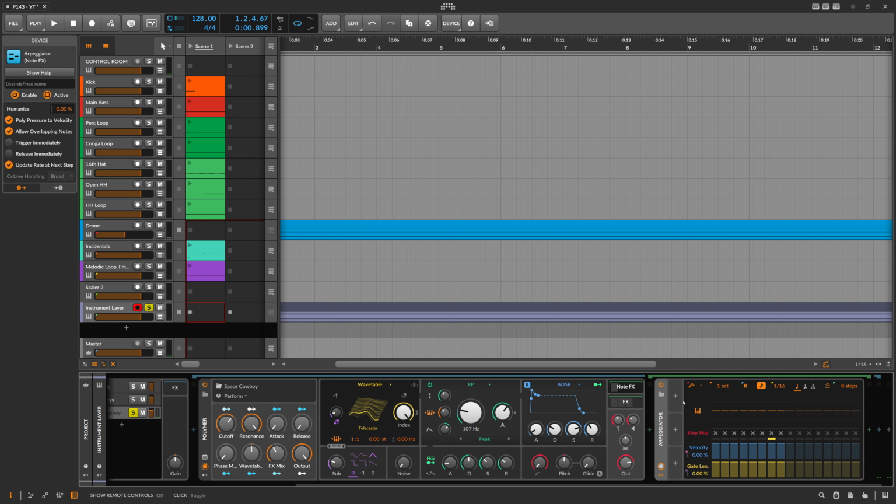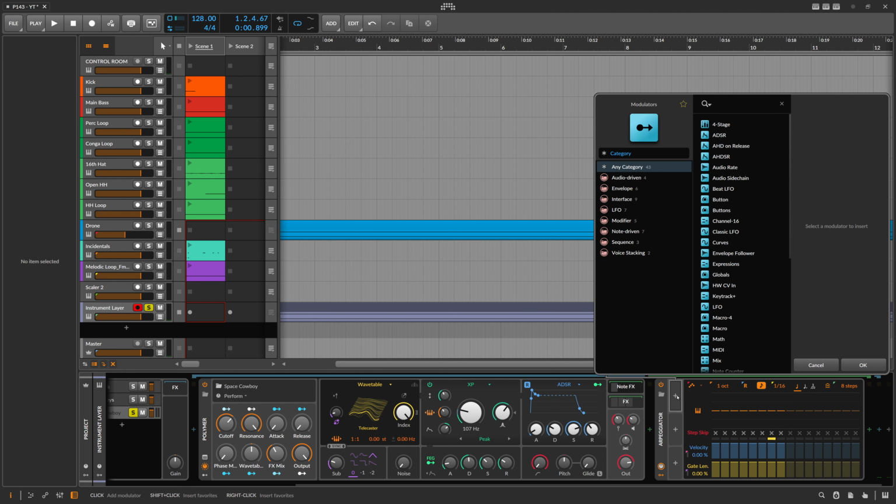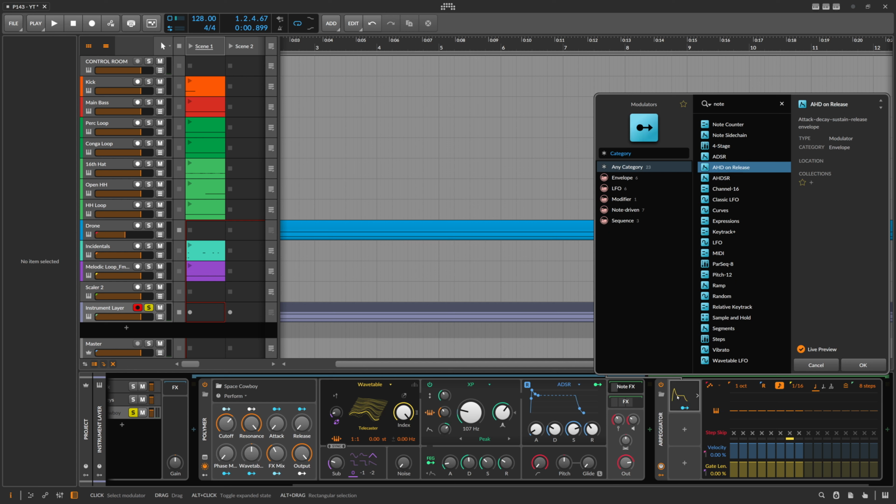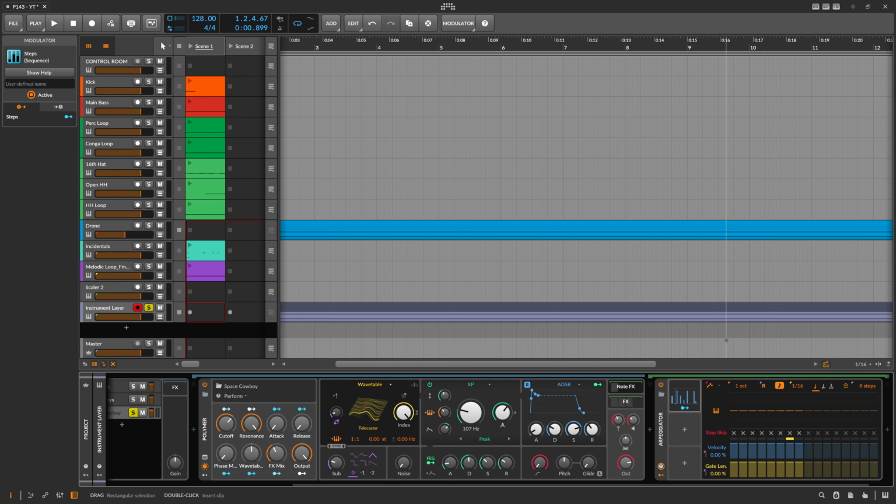Then add in maybe note repeats, yeah. No, of course this won't work. Let's put in the steps again, but we're gonna use more than one step.